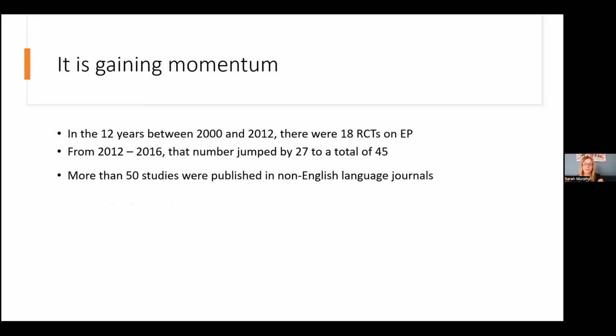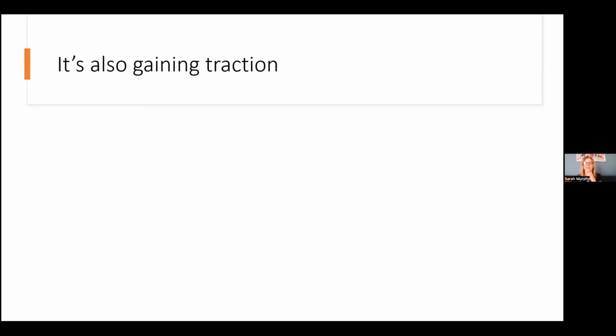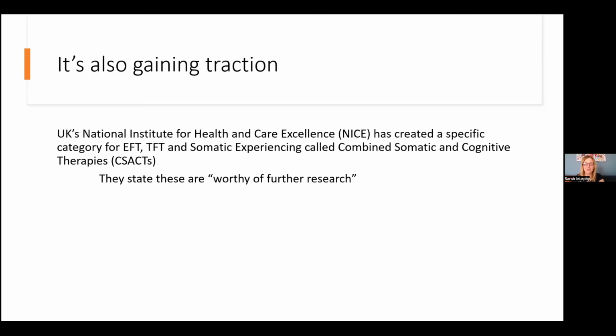Then recently, a colleague of mine stumbled upon all these studies that were published overseas in non-English language journals. There's a treasure trove from Indonesia, for example, and studies out of Turkey and Iran. Most of those studies haven't been translated into English, and there are also Spanish language journals. Turns out my boyfriend's family has a farm in Texcoco, Mexico, and right near it is a university that's renowned around the world for its cutting edge research in CAM therapies. One of the studies that I found came out of that university. I was like, oh, it's such a small world.